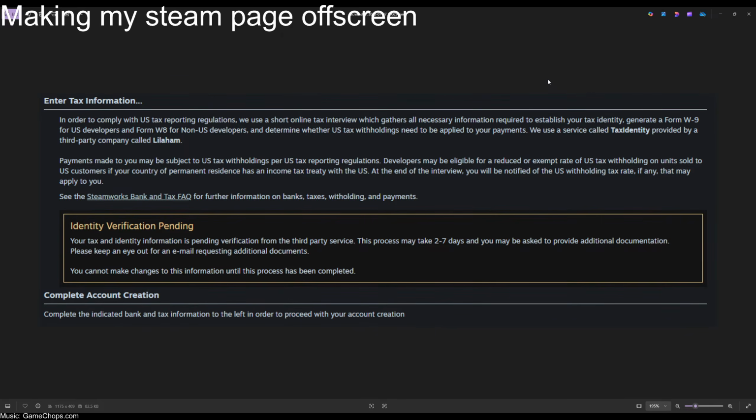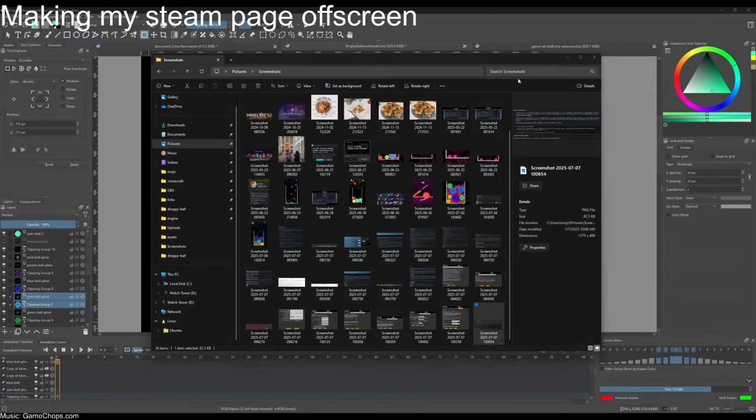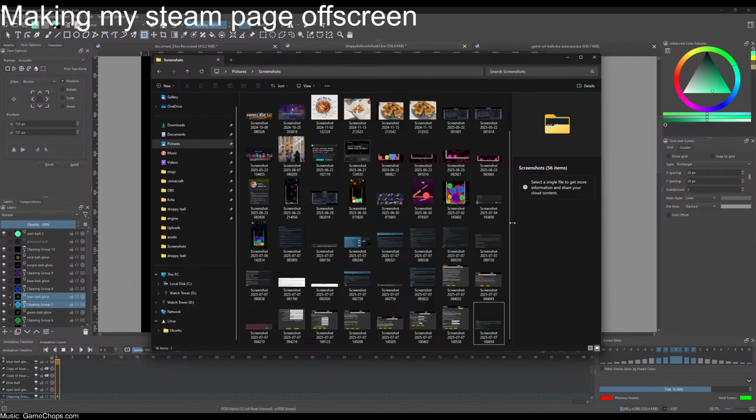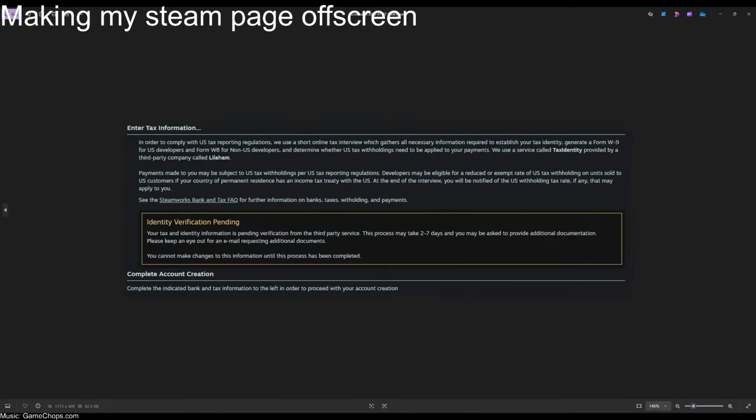But anyway, I hope everyone learned something. I learned something. I'm actually going to apply for an LLC right now, so that I can switch that, because I think that's another one where it's going to take like 2 to 7 days or whatever. So we're going to do that off screen now. And I'm going to kind of walk through how that works as well. Here, I'll just bring the screenshot back up.